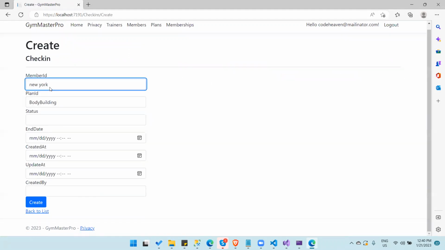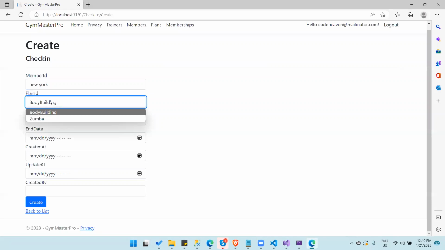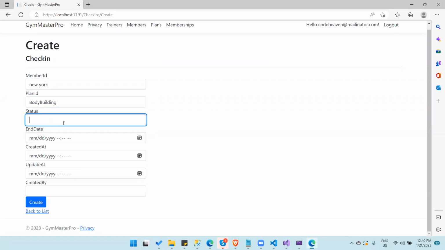But remember, its address is coming up. Plan ID is correct. Status field is something we want to do dynamically behind the scenes, and these three as well behind the scenes.